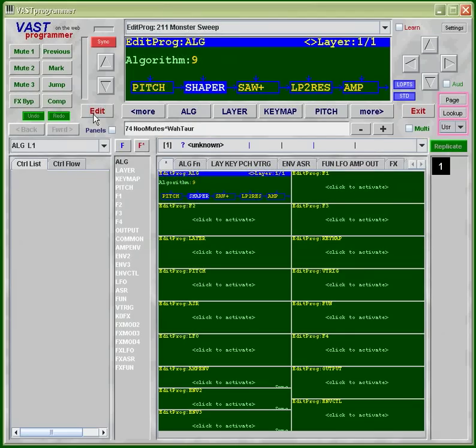One of the other things you'll notice here are these buttons down the side. These are all the different pages that you'll see on the Kurzweil. But what the VP does is actually cache them so that they can be accessed very fast. V.A.S.T. Programmer is as far from being under the hood as you can get. In fact, V.A.S.T. Programmer really takes a screen scraper kind of attitude.